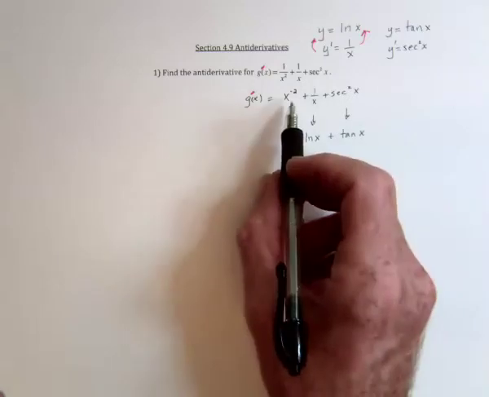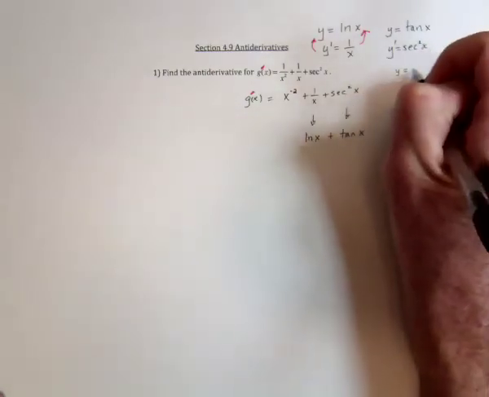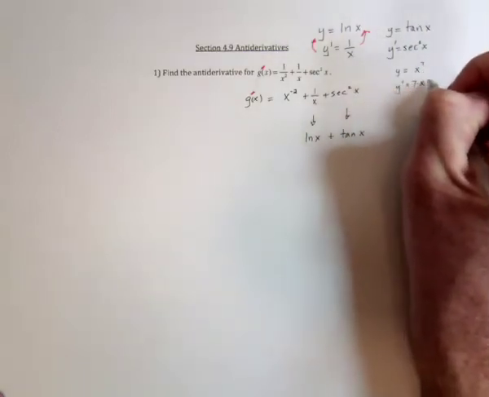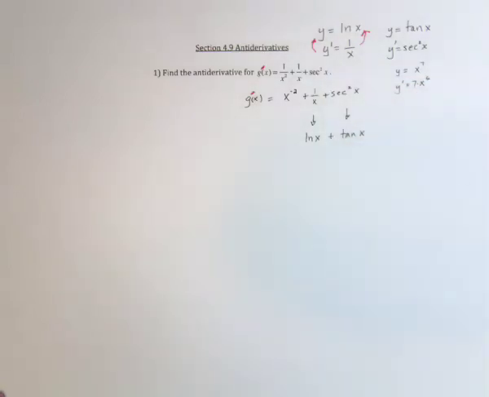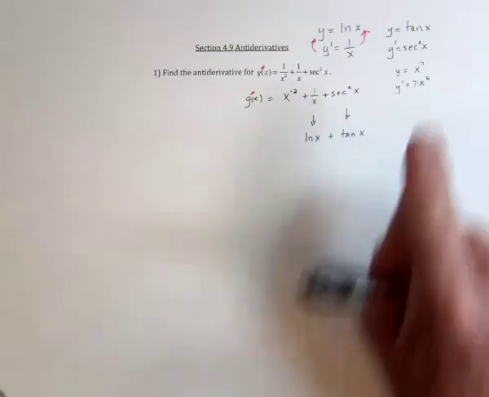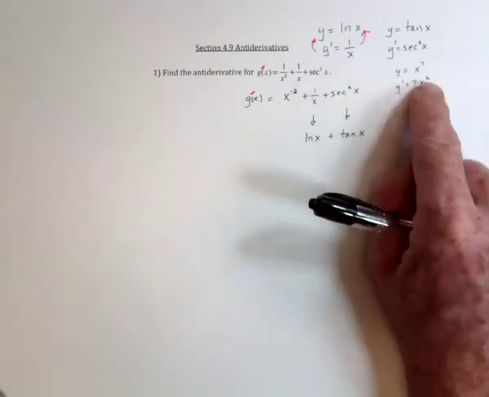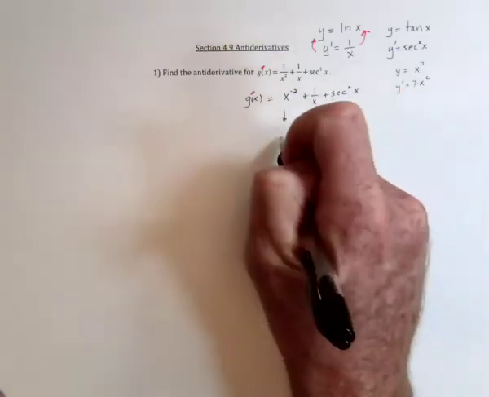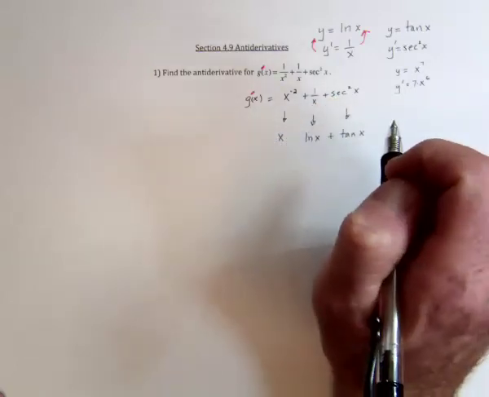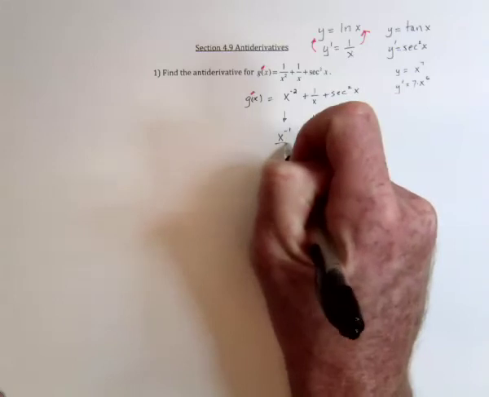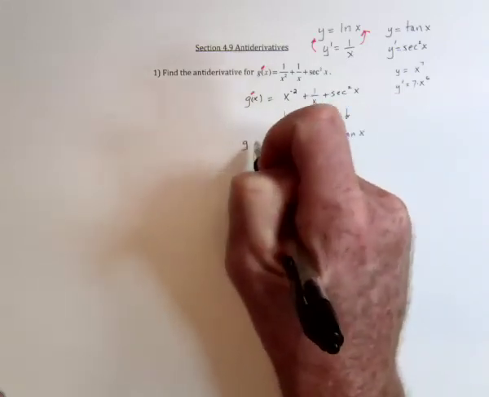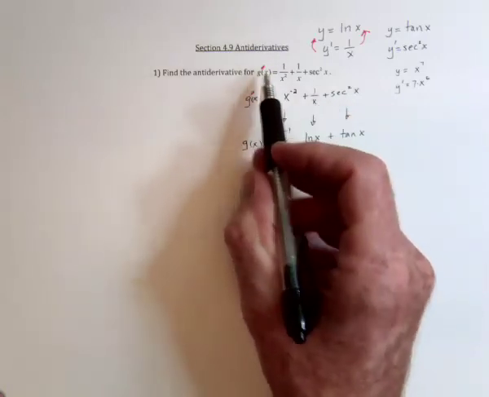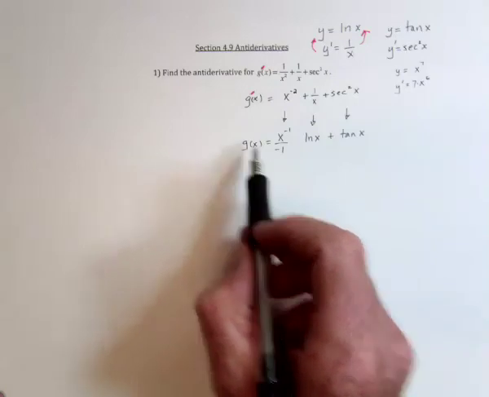And then for this one, well, when the function is equal to x to the 7th, then to take the derivative, you multiply by the 7 and then subtract 1 from the exponent. Well, to go backwards, you do the opposite. Instead of subtract 1, you add 1. And instead of multiply, you divide. So this one is going to be x to the, no, add 1 to the exponent, and then divide by that number. So I'm officially changing that to say g prime is equal to this, and then the original function g is equal to this.